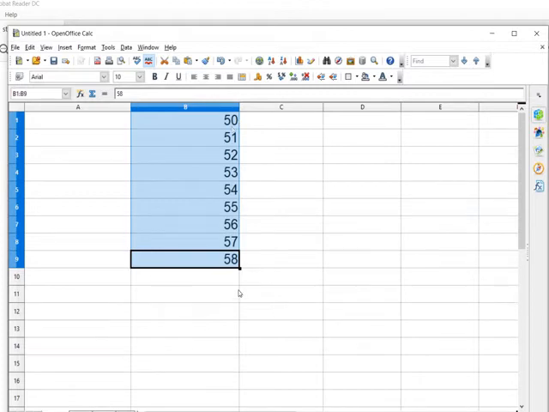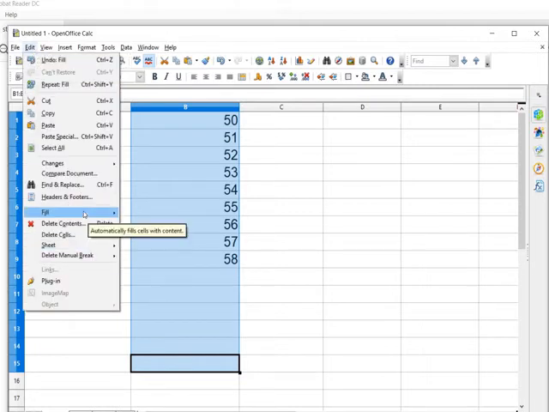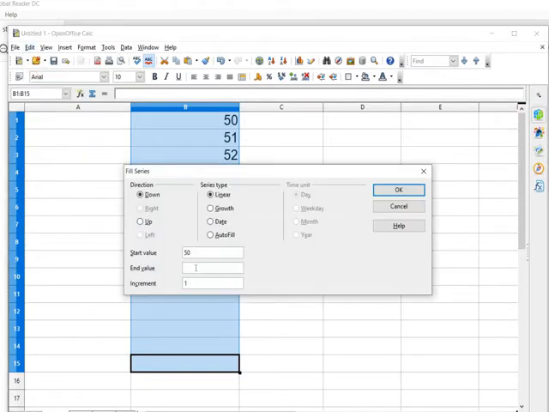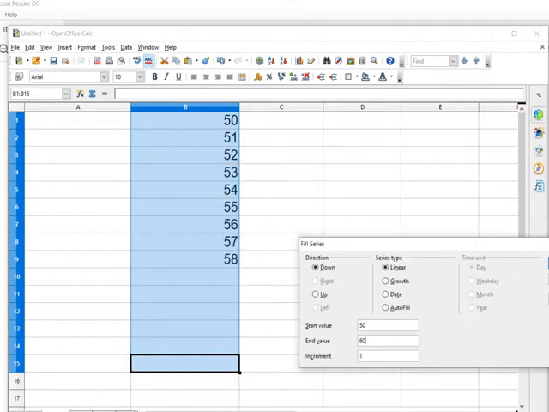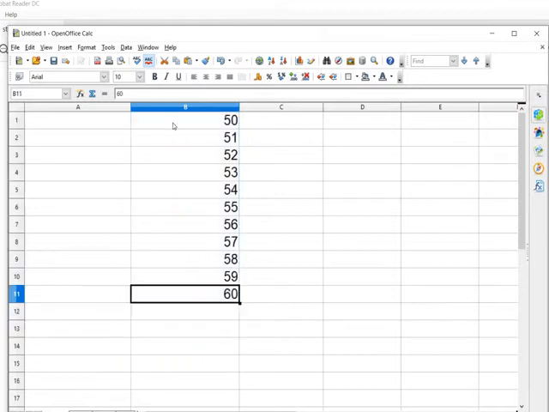So 50 to 60. As the selected area is less, it has given only the values of the selected range. So I'll select again a longer range of cells, fill, series, 50, 60 and increment is 1, okay. So up to 60.